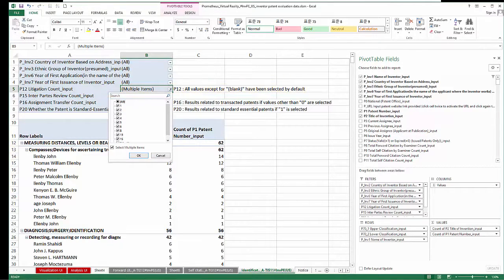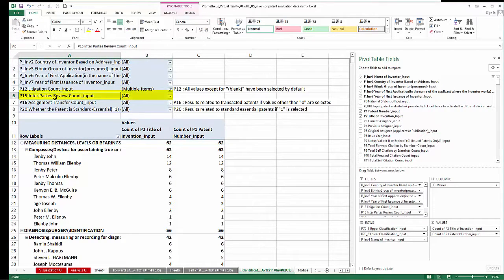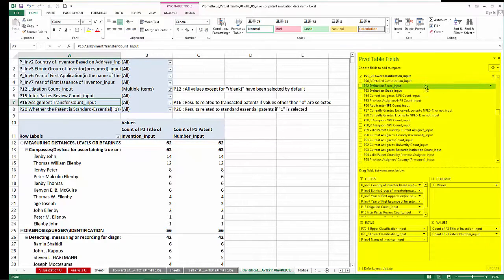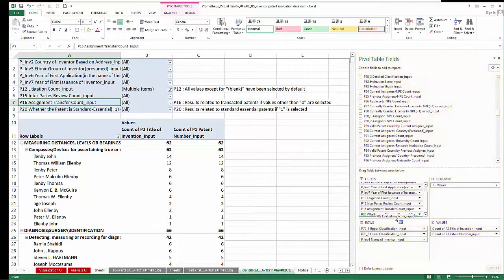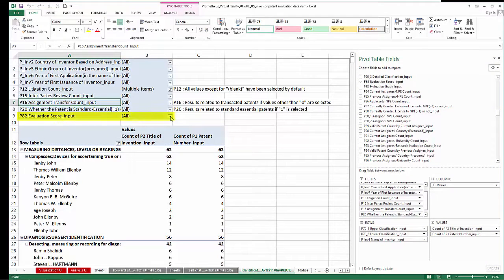You can also filter for inter partes reviewed patents by using the P15 filter, assignment transfer patents by using the P16 filter, and patents with high evaluation scores by using the P82 filter, which you can add to the pivot table to the right. PatentPia's evaluation scores evaluate the likelihood that a patent will be litigated within the next 2 to 3 years.